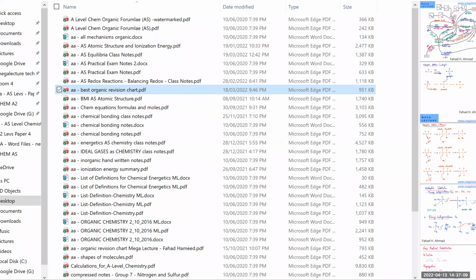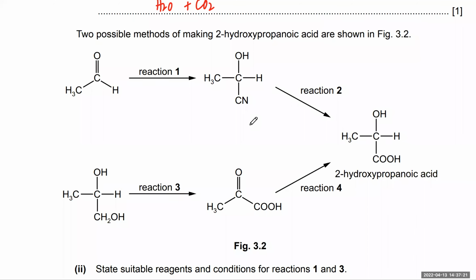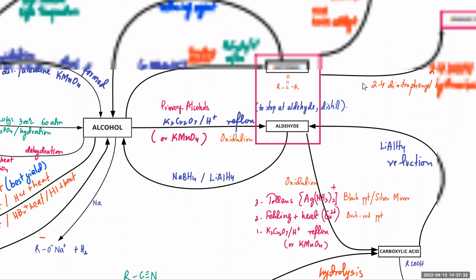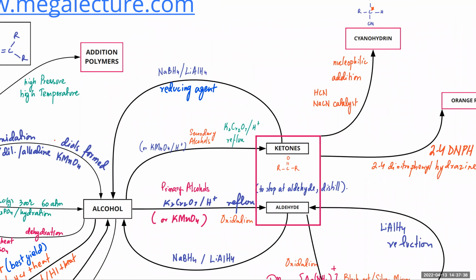Achha, starting. कहाँ है हमारा? अच्छा, ये वाला, the market scheme. This one. Starting with the first one, it's a ketone, and this is a cyanohydrin. So क्या होता था ketone से cyanohydrin? That's this part. If you look at the chart, you had a ketone, and it would turn into a cyanohydrin. What was a cyanohydrin?